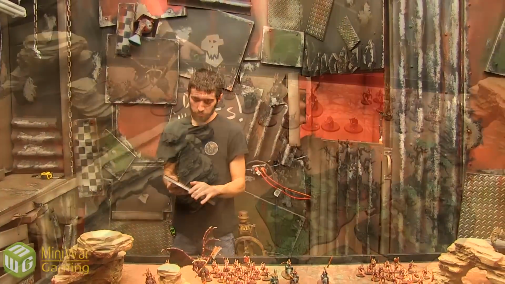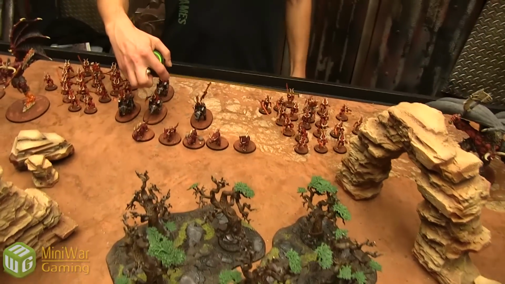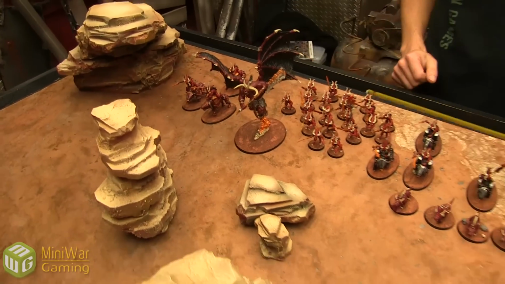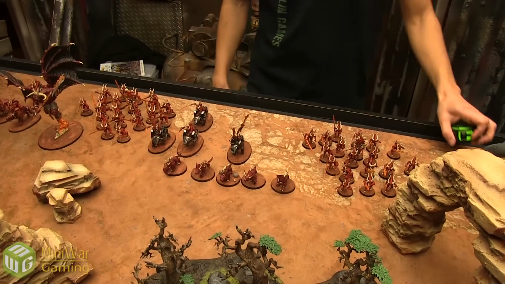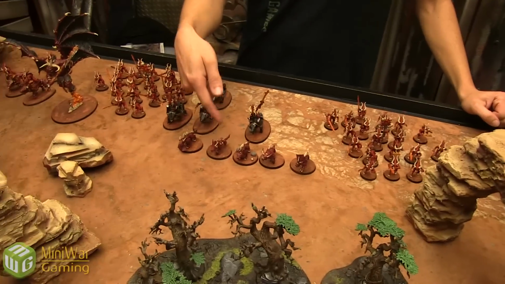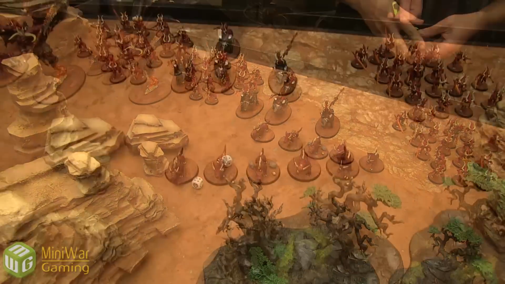Okay, so each unit gets to go 2d6 forward, and it's everybody within 8 inches of him, which the way you've deployed is everybody except for the Blood Crushers, the lone ones all over there. Okay, so pick a unit. Who's going first? We'll go with the hounds. Alright, 2d6. Double one. 6 inches. Finish the move up there.